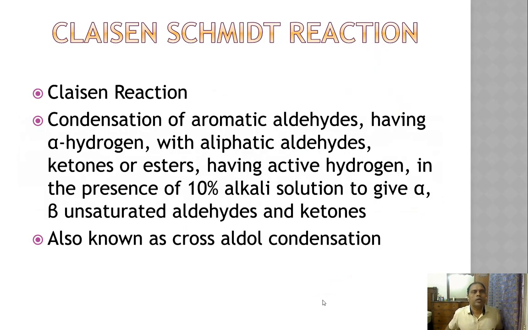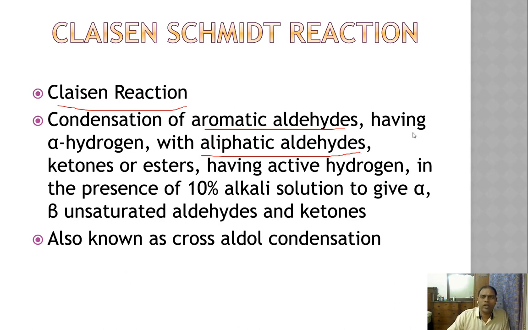So next we will study about Claisen-Schmidt reaction. We just studied Schmidt's reaction or Schmidt's rearrangement. So this is Claisen-Schmidt reaction. It is also called Claisen reaction. It is a condensation of aromatic aldehyde having no alpha hydrogen with the aliphatic aldehyde. So it is the condensation reaction between aromatic aldehyde and aliphatic aldehyde. But there are certain conditions.